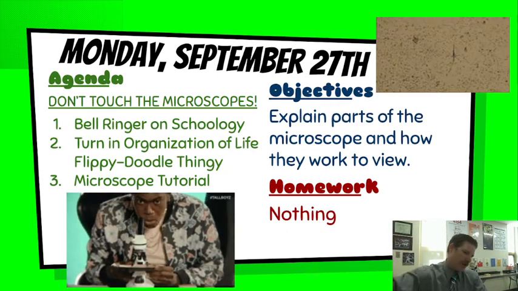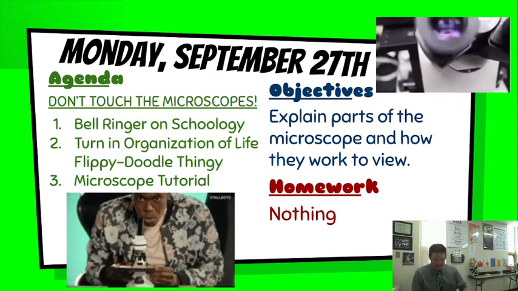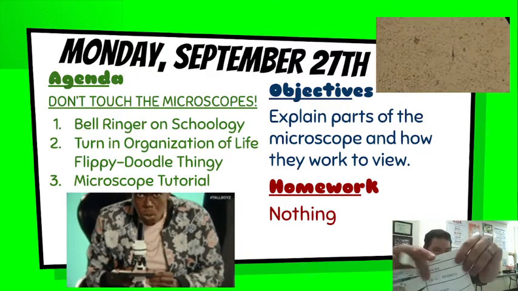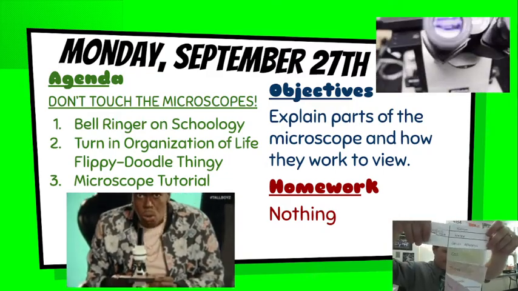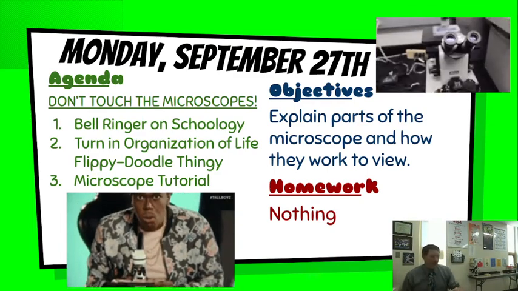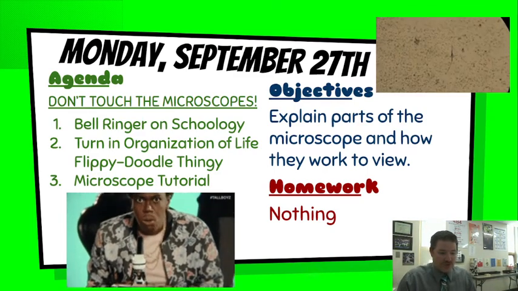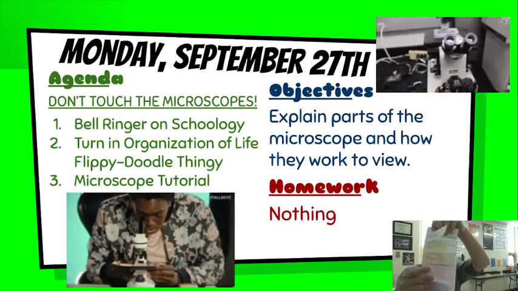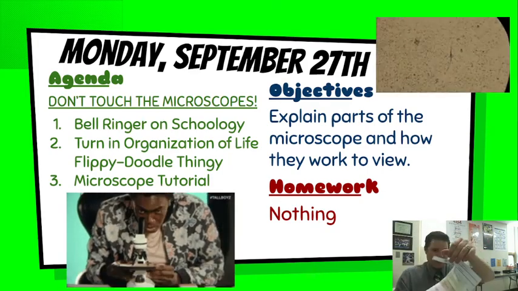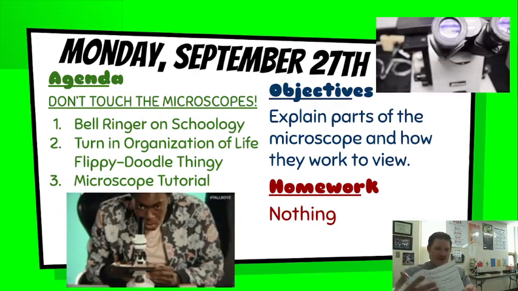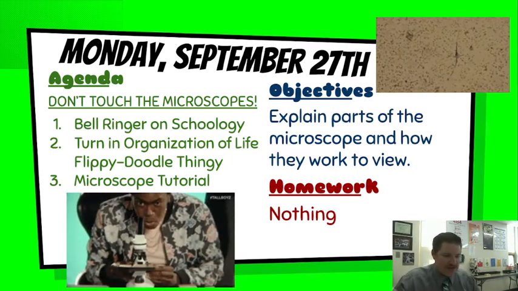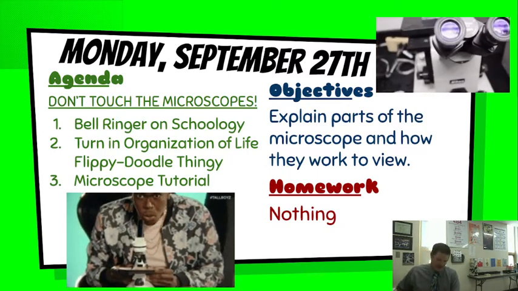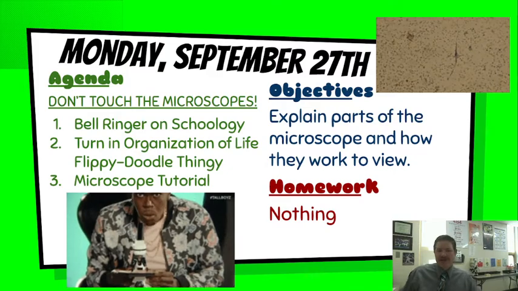Second, in order to turn in your little book thingy, this thingy-mabob where you had your pictures in the middle and all that kind of good stuff in it, what I want you to do is take a picture of it all closed so I can see the front, and then open it up and take a second picture of it in the middle, and then just send those two pictures to me in an email. That'll be how I can take care of that digitally this time around.